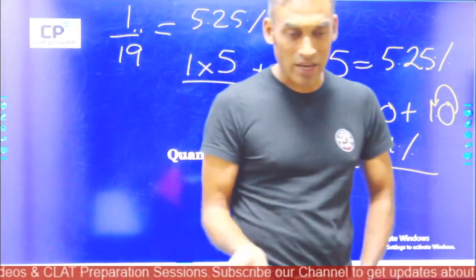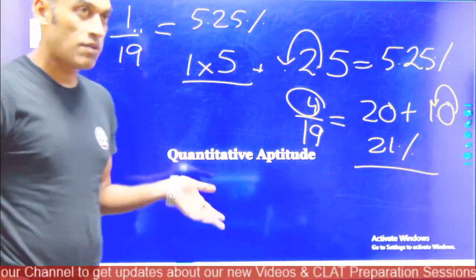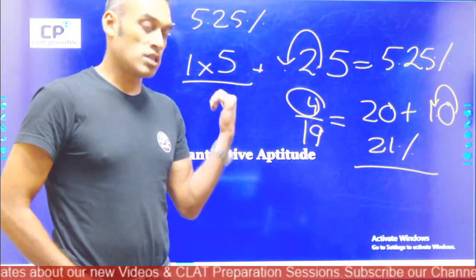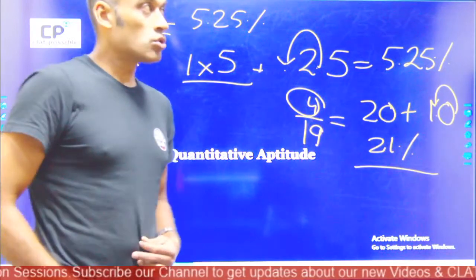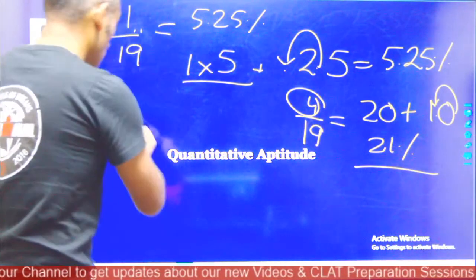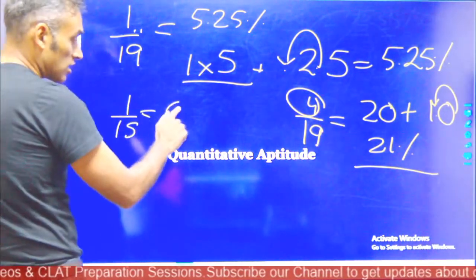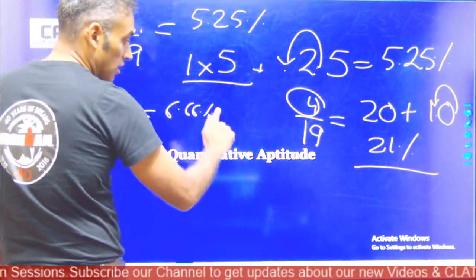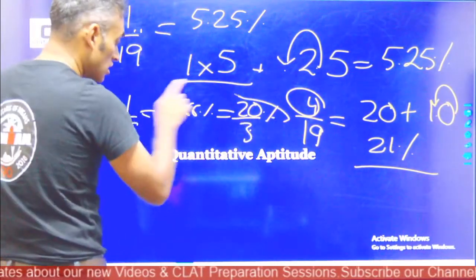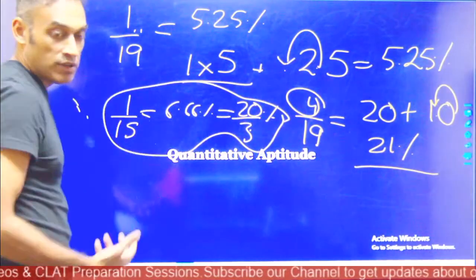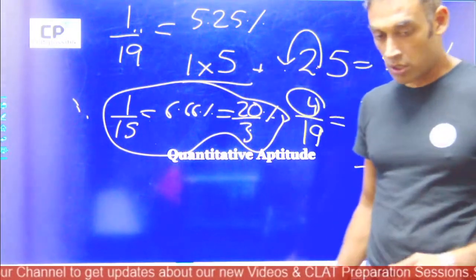So more I'll discuss in the next session. Now just get comfortable with it. So I've given you a couple of tricks for 1 by 7, 1 by 17 I told you, and 1 by 19, right? So in fact, if you have a number like 1 by 15, never calculate like this. It is actually 6.66%. Don't take it like that. Always convert this into a ratio. Deal as 20 by 3%. It will be much easier for you to calculate if you're dealing with a 1 by 15. Alright? Okay.